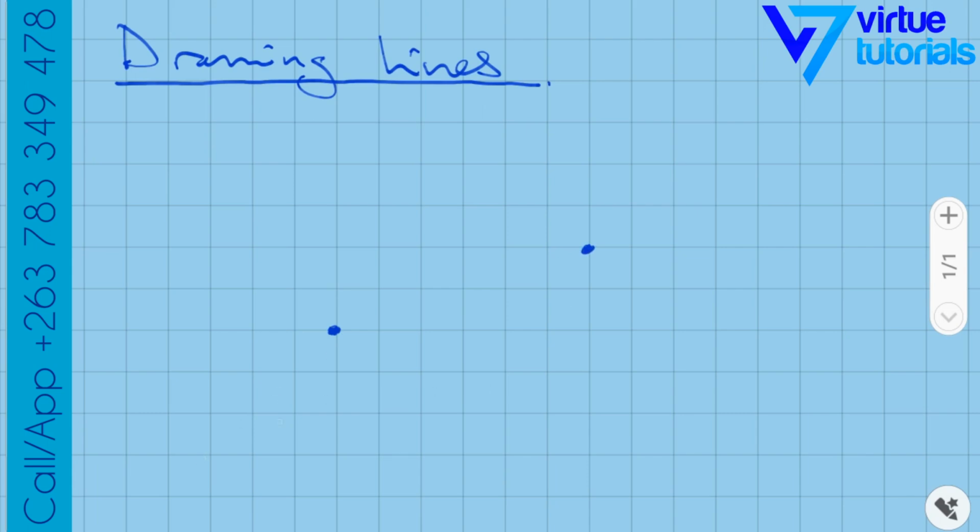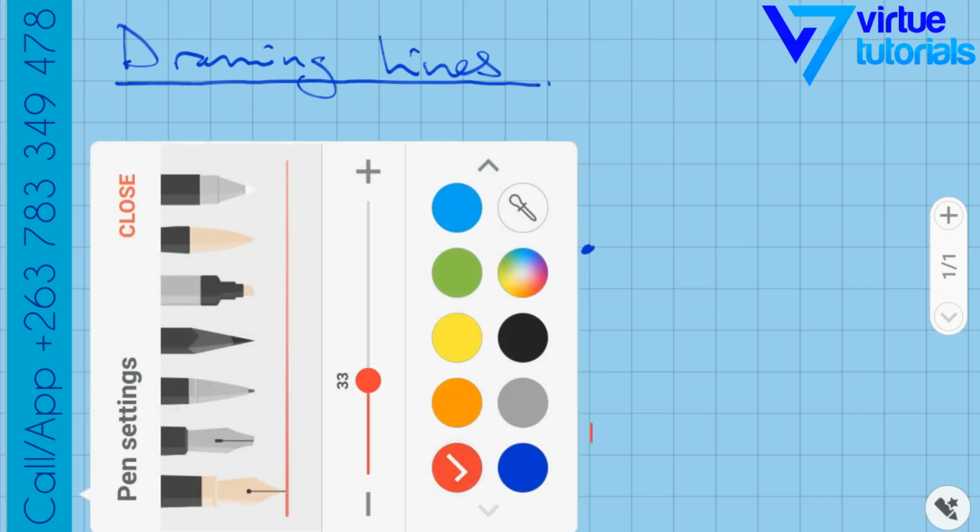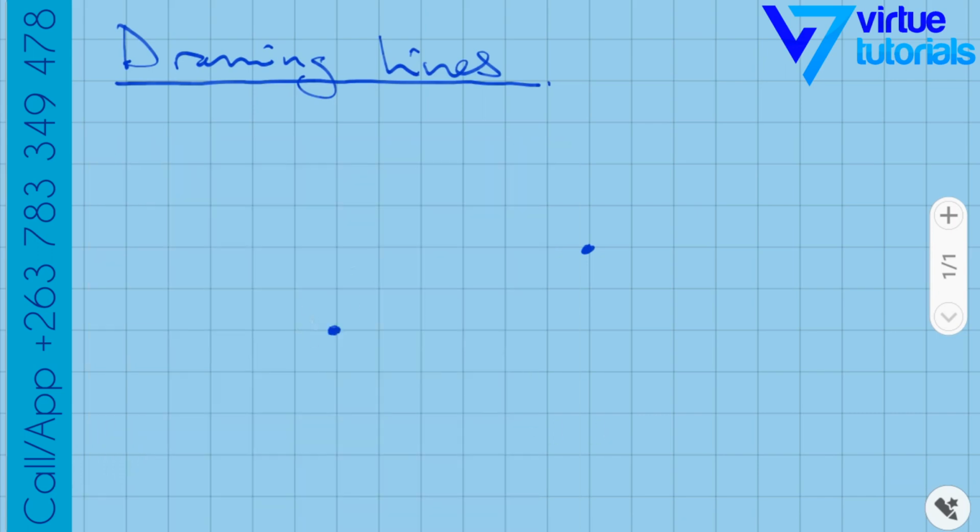And I'm told to draw a line that passes through those 2 points, that's quite simple. I just get my ruler, which you should have, which I'm not going to use for now, and draw a straight line through those points. There, I've drawn my line. So when it comes to drawing lines, the major issue is just locating the points that the line passes through.